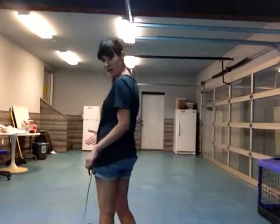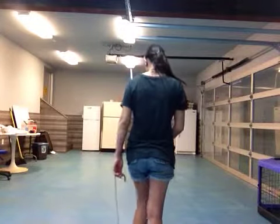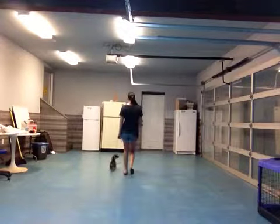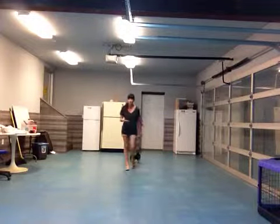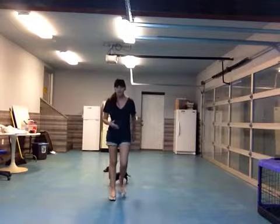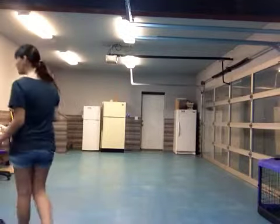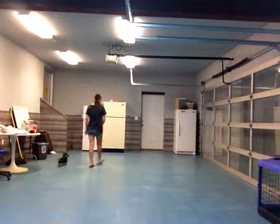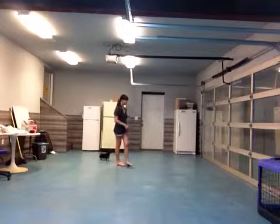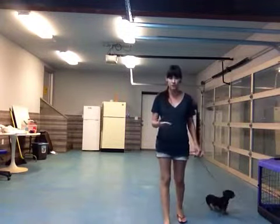All right, so we're going to start again. Okay, we're going to turn. He has no choice but to come with me on this walk. His whining is not getting him any attention. Like I said, it might take a little bit for them to get comfortable on a loose leash walk. We're going to continue walking. Again, if he does protest, that's not something that you want to pay attention to. You want to ignore this behavior because it is unwanted behavior.